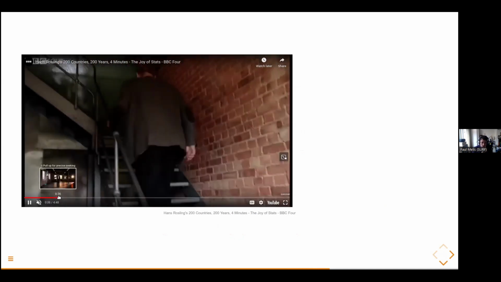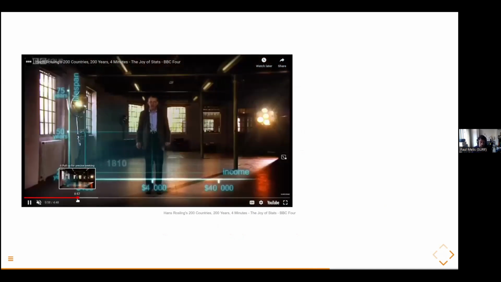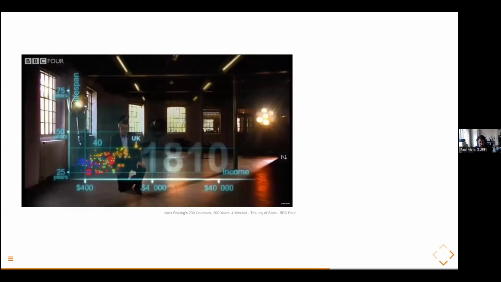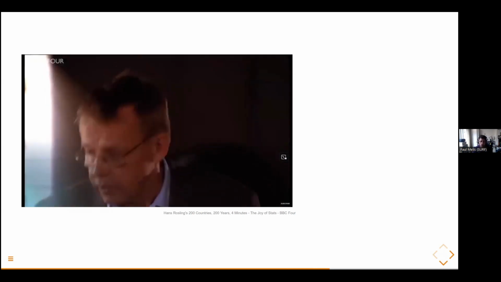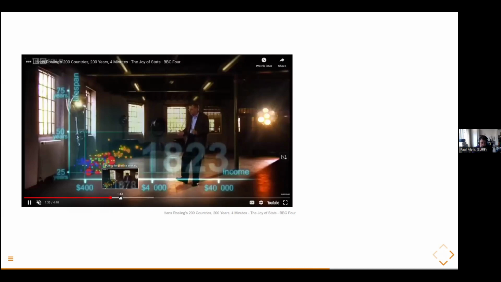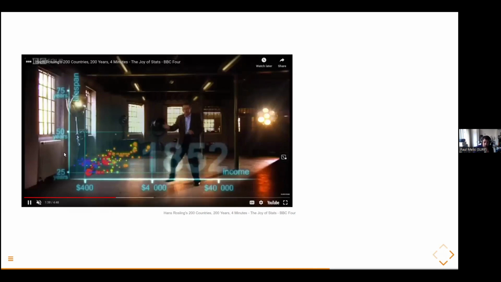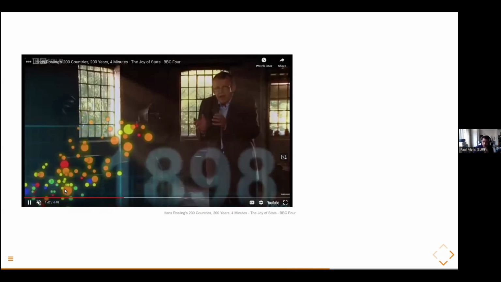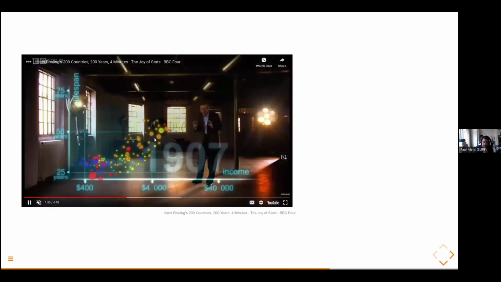A very well-known information visualization was done by Hans Rosling. He even made a movie about it. It shows the evolution of countries in terms of GDP and expected lifespans of people over time. This starts in the 1800s, where life expectancies are fairly low. But as time goes by, you can see that certain countries start to rise when it comes to life expectancy. You can also see that the average income per person rises as you go to the right. And the size of the bubble shows the population size of the country.